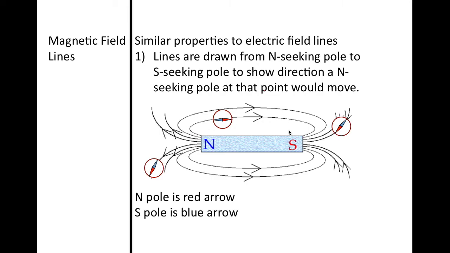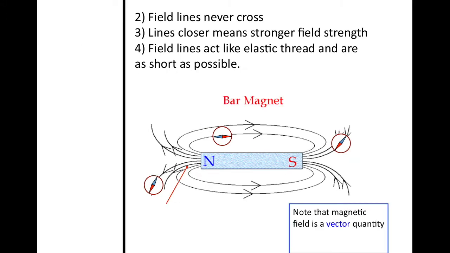These arrows are shown going from left to right. If the magnet is moved to the south-seeking pole of the large magnet, the north-seeking pole of the needle is attracted inward. The arrows show the inward pull of the north-seeking needle. A second characteristic of magnetic field lines is that they never cross. Also, if the lines are closer together, the field strength increases.